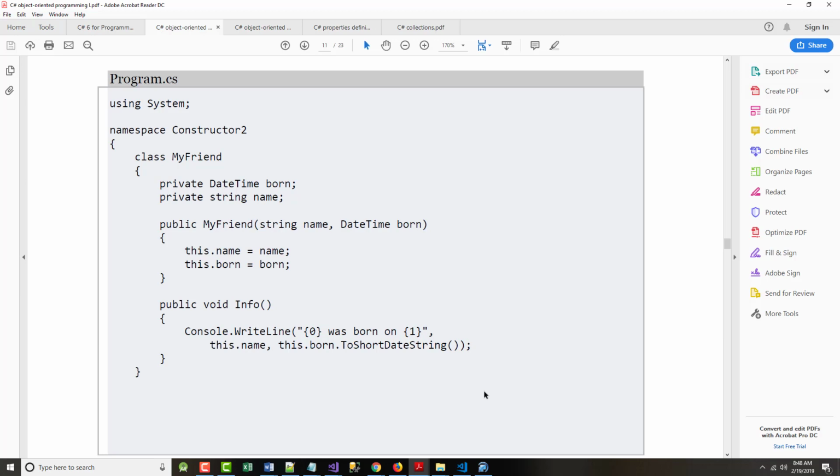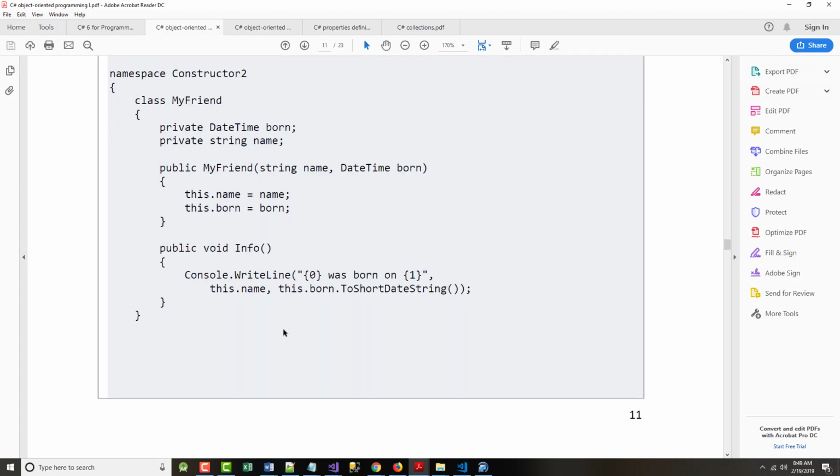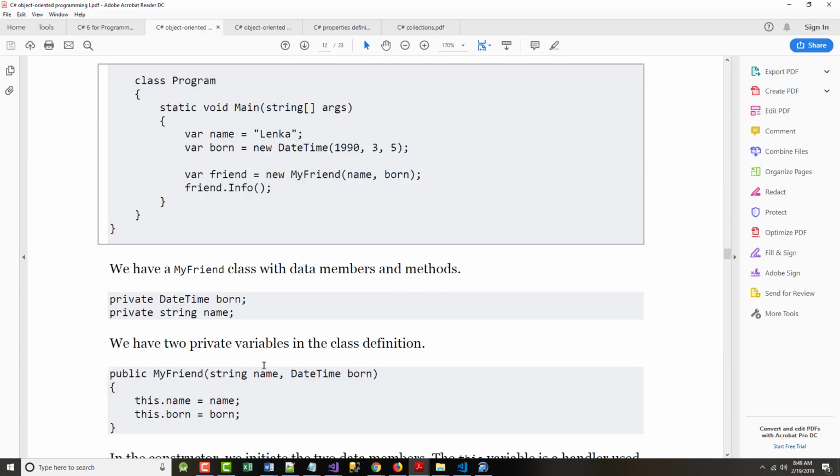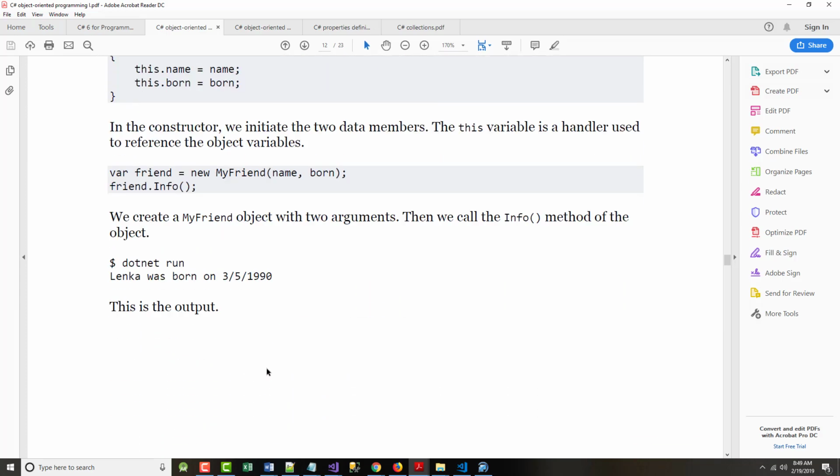And the name and born went from up top? These two things that are right here, those two get passed in. They would be from wherever we created the object down here. These are these. Yeah. But again, we're using public methods to modify private data. And again, they give you a pretty big explanation of what's going on in here. All right?